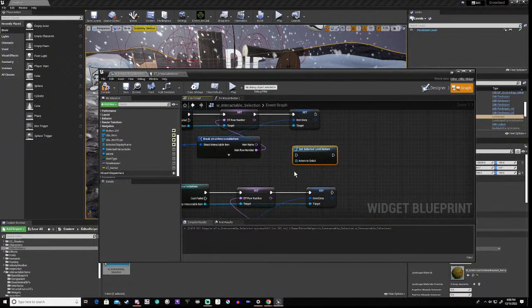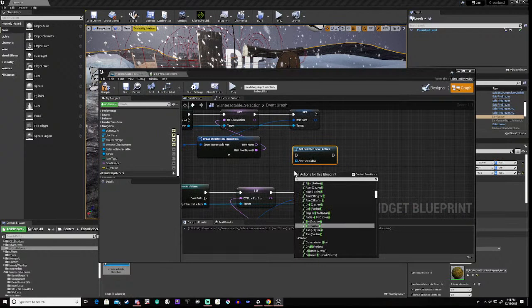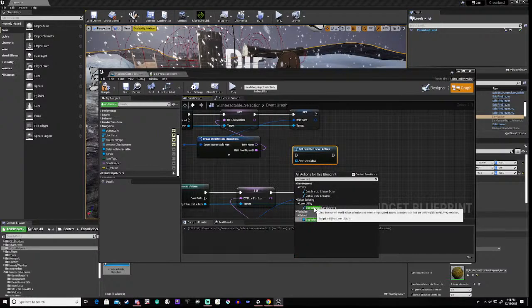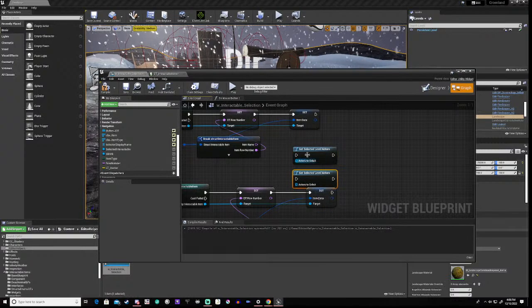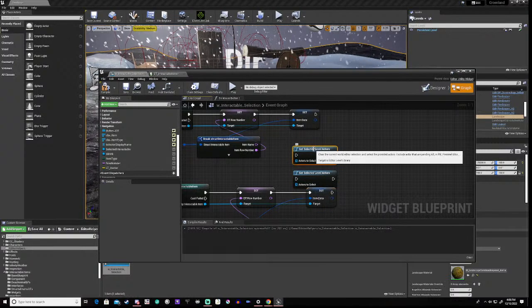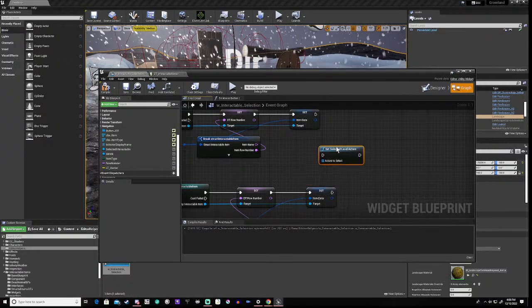We might actually be able to just set selected, and it's in here. Right, so it's this one here. So obviously you can set more than one.